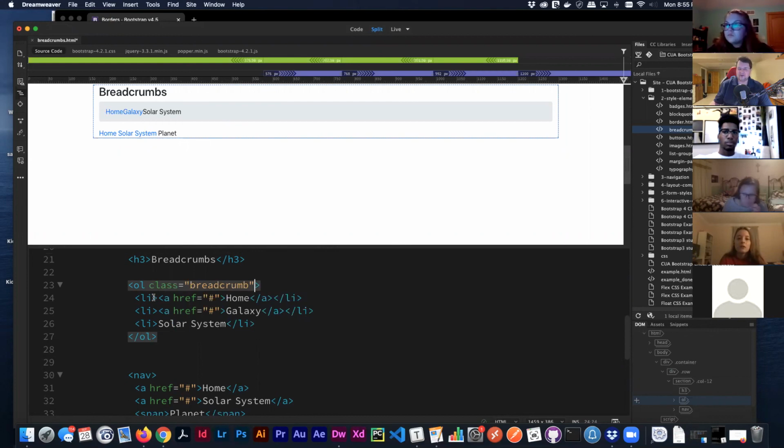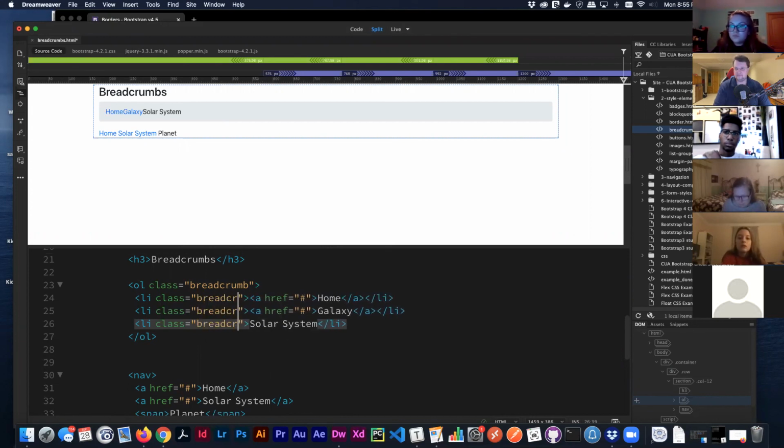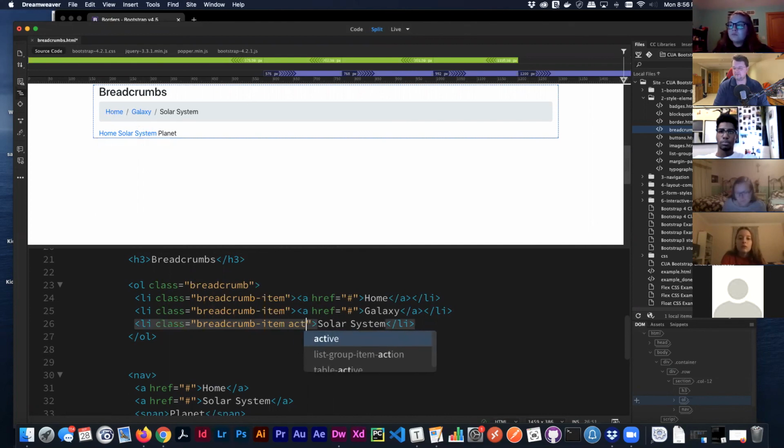And then for every list item, you have to add another class of breadcrumb-item. And by default, you have the little spacing there and the forward slash to have your separation. And the one where you actually are, you can put an active there too, and then you get the little different color.